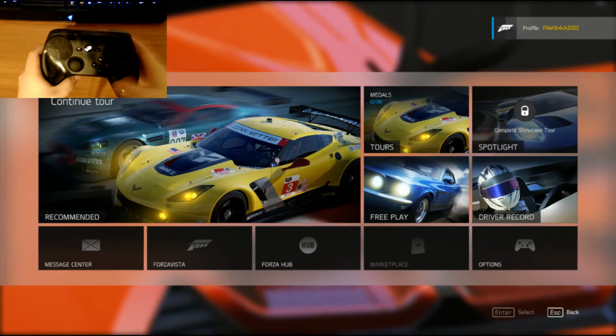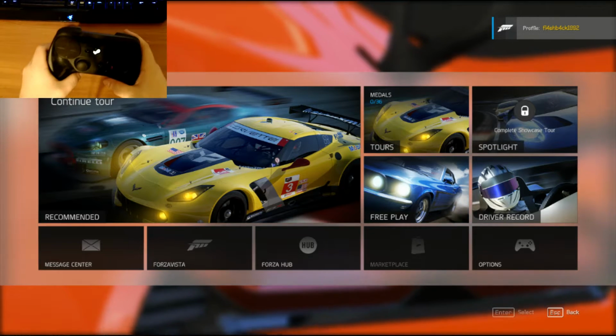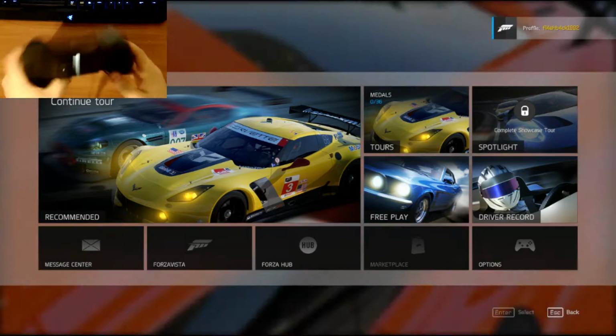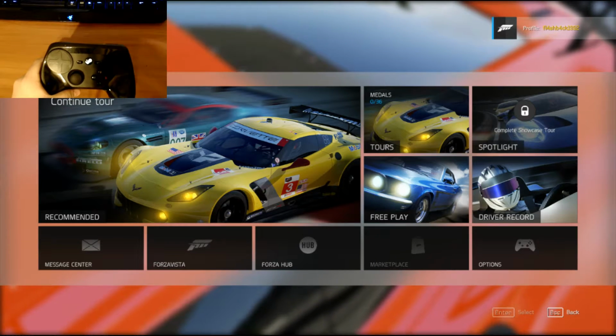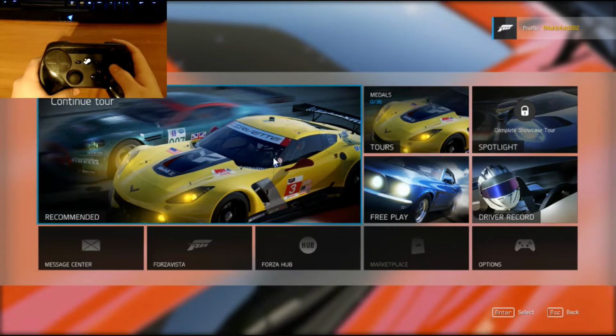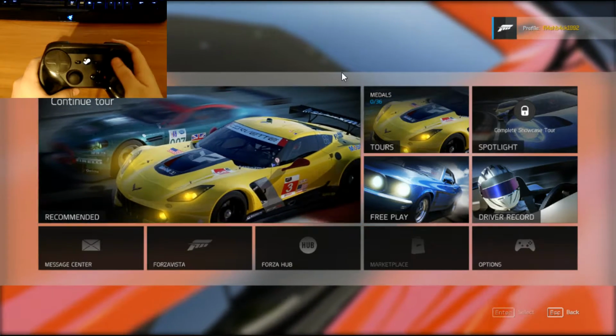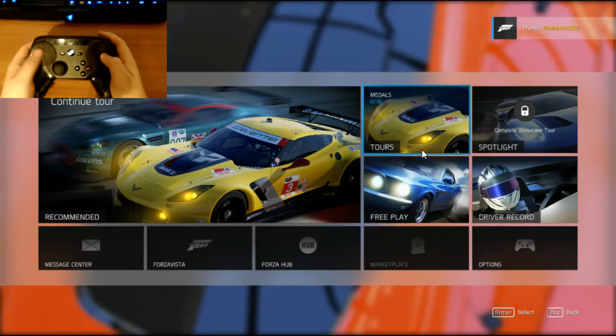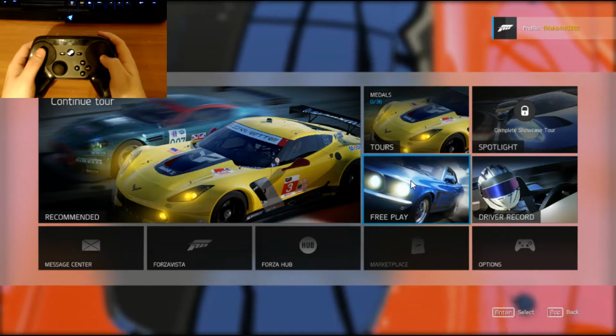Flashback here. Here we have Forza Motorsport 6 Apex on the PC once again, showing that I am indeed using the Steam controller. See, I'm using the pad there to move around. Actually, I don't think the scroll does anything.